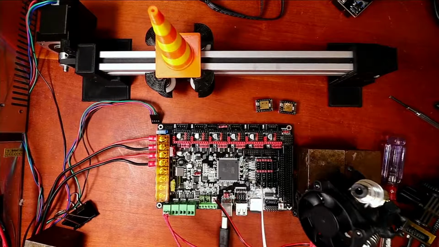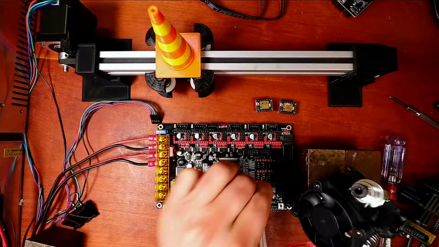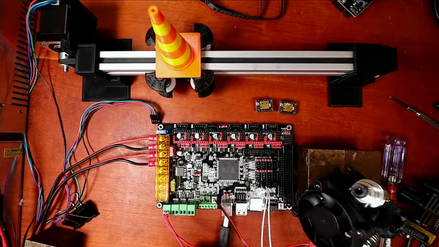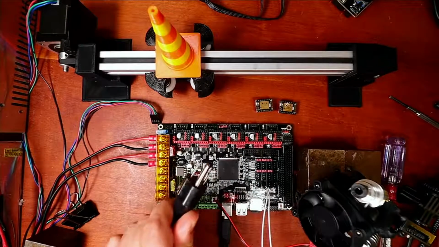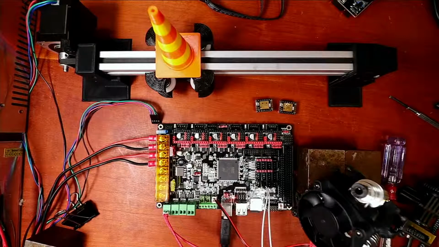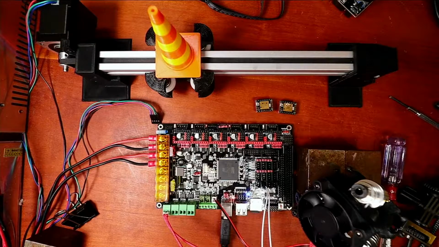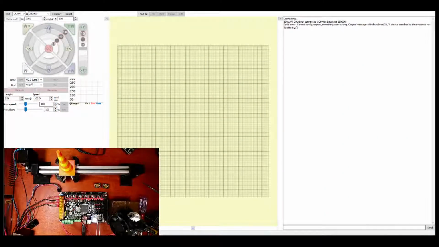So I'm going to de-energize. Not this port, it's this port. I'm going to plug this back in. I'm going to plug in the whole unit again, and hopefully we won't see smoke. Okay, and now let's go over to printer face. Inside printer face, we're going to connect. This printer is now online. Now we're going to go back over to the temperature, which is set to 60, and click on it. And notice how the temperature was correct now.